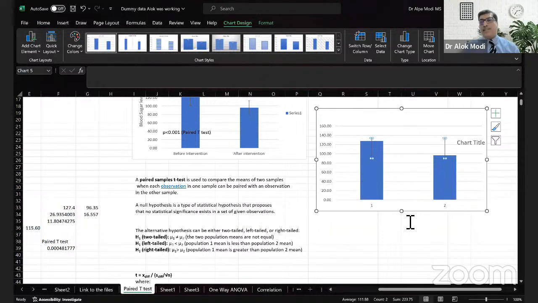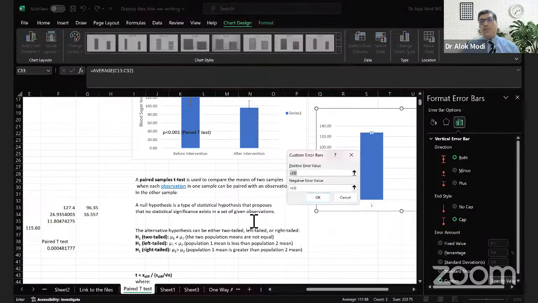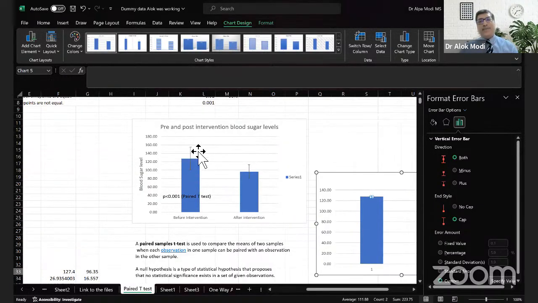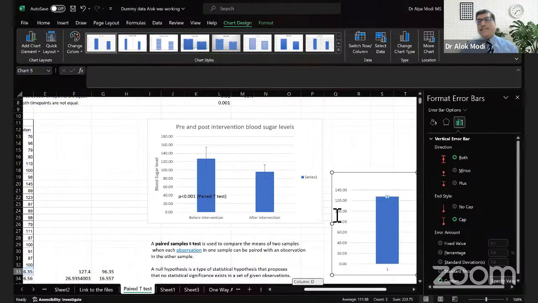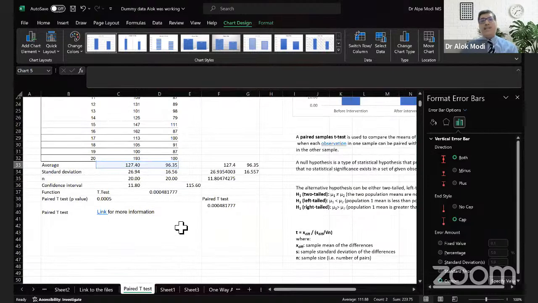The moment I chose that, it automatically fixed my standard deviation here. If I click on the standard deviation here, I can choose the values here. Now I'm going a little deeper, if you want to see. But here you can fill in the range of the standard deviation, which again I will get from my data. And having done that, you get the standard deviation highlighted over here. And then you can put in before intervention, after intervention, get a graph, and your entire data analysis is here, ready, telling you what has happened after intervention of the drug. And it is a significant intervention. Your t-test is complete. It's ready. You can use this data to publish it in a paper.